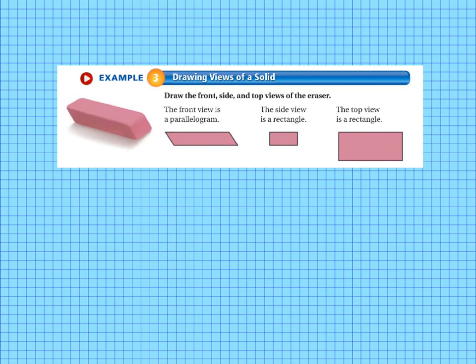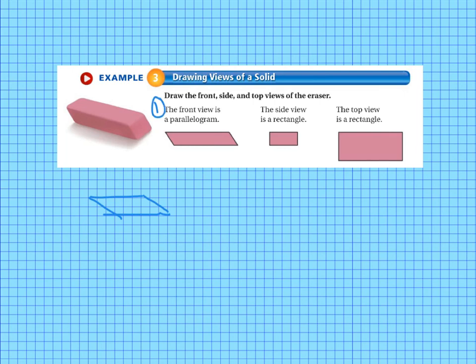So if you're holding it sort of sideways where all you can see is the side of the eraser, that's a parallelogram. So when I draw these, I draw a straight line, and then I draw another straight line about the same length underneath it, but off to the side, and then I just connect the ends. And that time it just didn't connect very well. When I have a pencil, I can erase some of that. And so it ends up being a sort of slanted rectangle or a parallelogram. So that's step 1.